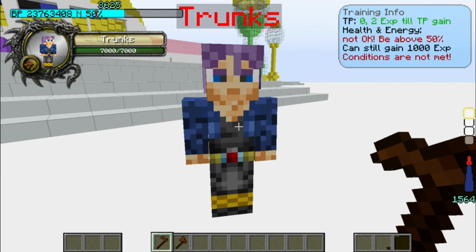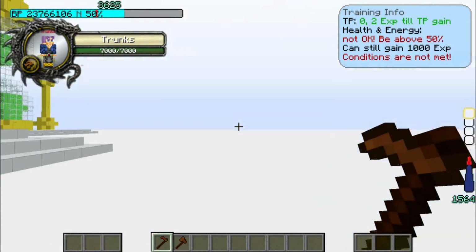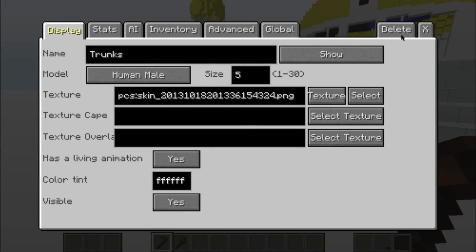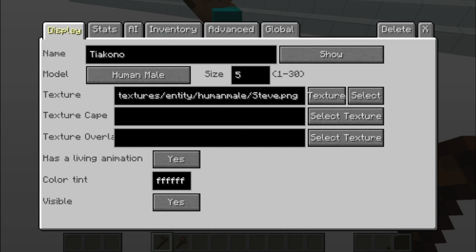So that's my Trunks. But if I wanted to make someone completely new, this is what you do. Don't look at Trunks. Actually, first off, go like this. Bye-bye, Trunks. And that's how you delete him. You're gonna make your own dude. Taikyono, I don't know how to pronounce that. You can name him anything.